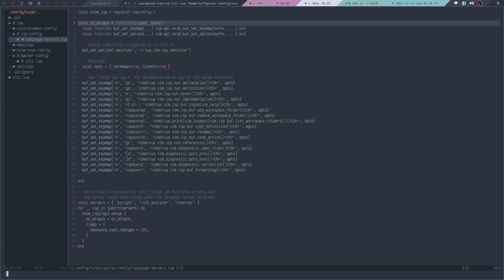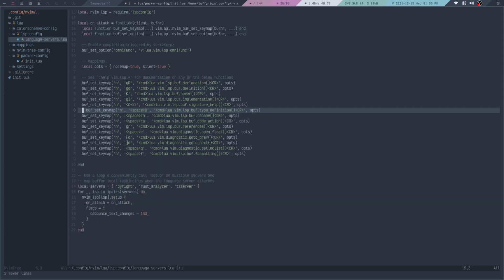Here, what we can see is the configurations that they have set up for us. This is an on_attach function for the different key bindings for the LSP functions. So, for example, you can press capital G D for declaration, g d for definition, and we will take a look at some of these after we have set this up properly. I don't use everything, I mean. For example, the workspace functions I don't really use, so I can delete that.